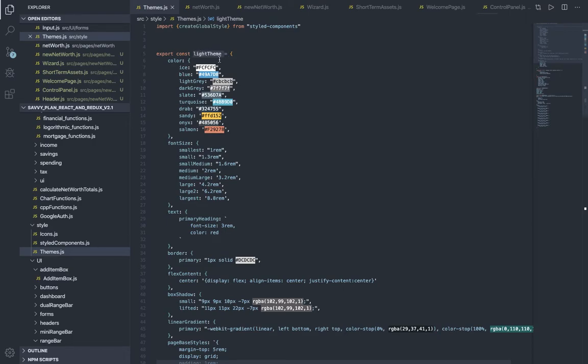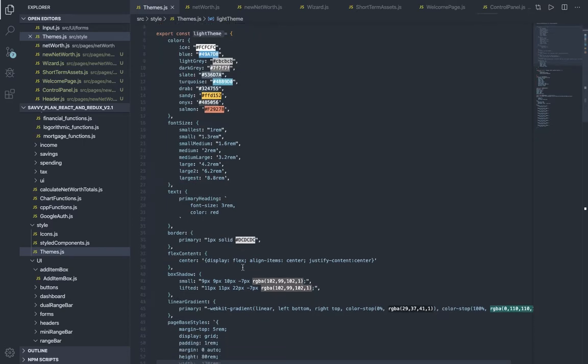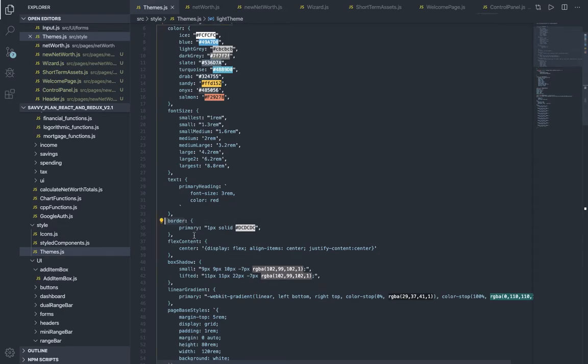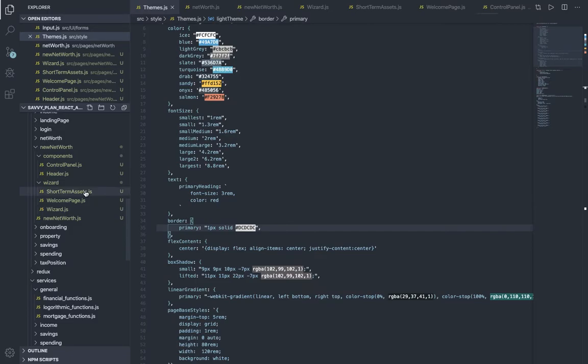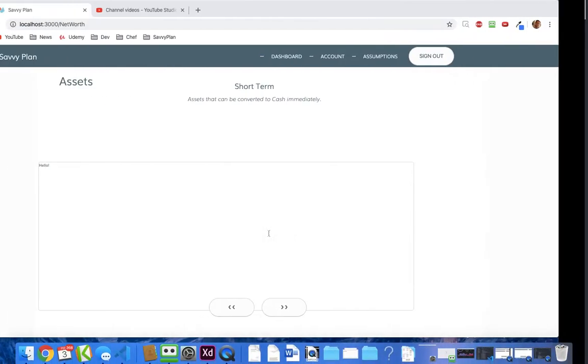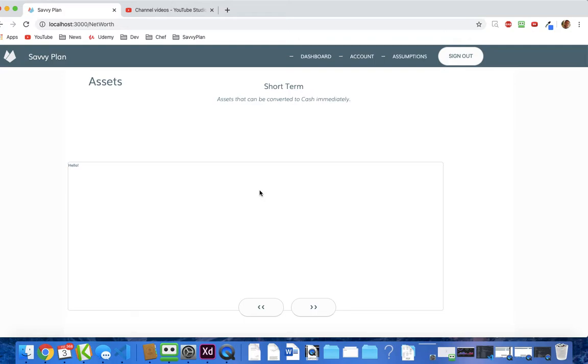So then later, if we wanted to, we could switch out the themes really easily, which is one of my favorite things about it. But then we clicked border, but I didn't specify border primary. So I just had to do border.border primary, and then this border is what's being put in there to give that the border. Now we'll just look at that. There we are. But we see our size isn't very good.